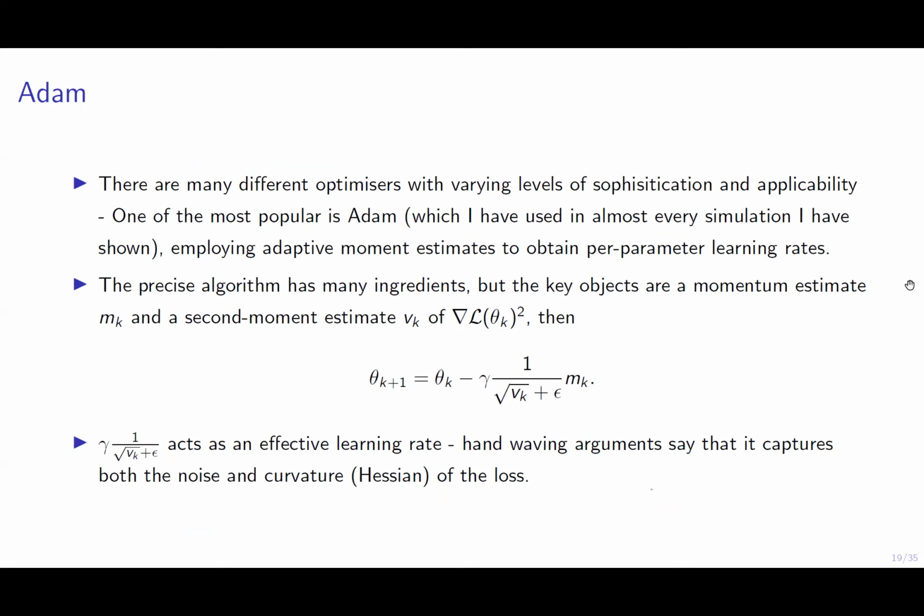Okay, I won't go into the details of exactly what it does, but the idea is that you have this momentum vector, which isn't too different from the one that we had in SGD with momentum. It's morally a weighted average of previous gradients. But then there's another vector, which is an estimation of a weighted average of the gradient squared. When I say squared, I mean component-wise. So our gradient is going to be however many trainable variables we have. We just do it component-wise to get a vector of the same size.